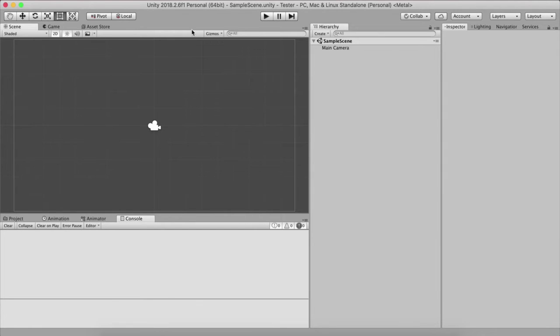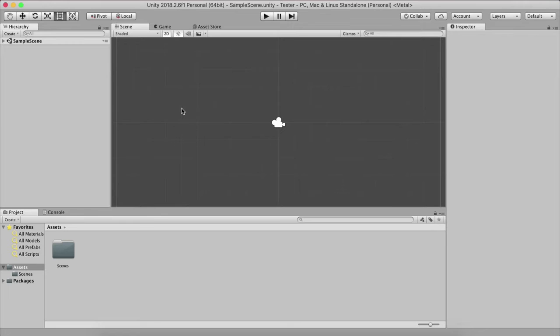So this is the Unity interface that we see. Probably for you, you're gonna see something like this, so I'm gonna go here on the default, and this is what you are going to see. Because this layout, as in any program, if you worked in Photoshop or whatever, you can arrange all of these tabs. You can rearrange them, put them wherever you want, but these are the main tabs that you have.